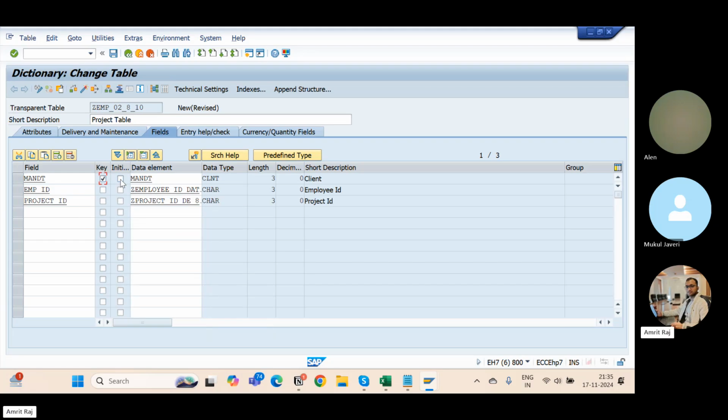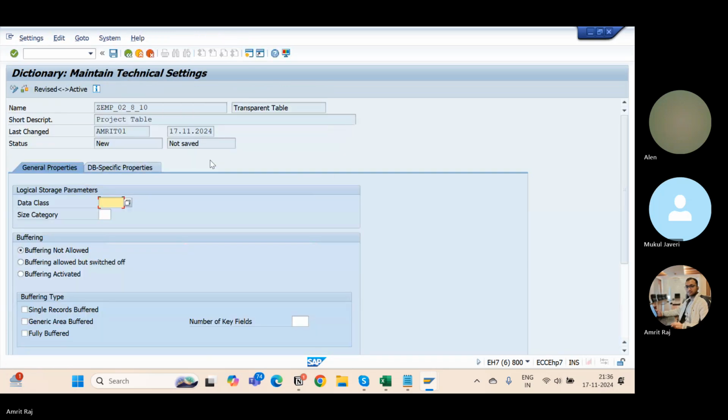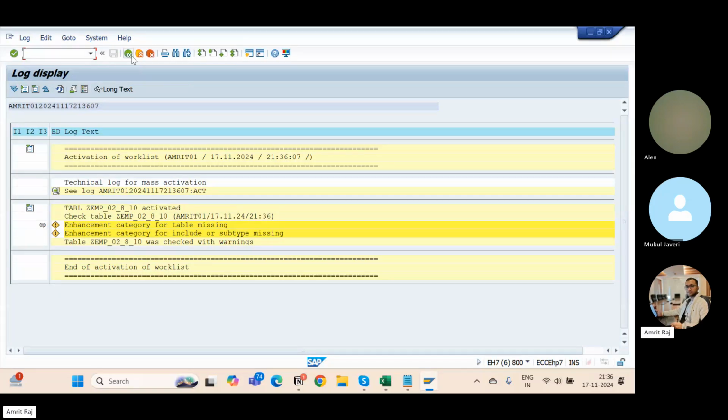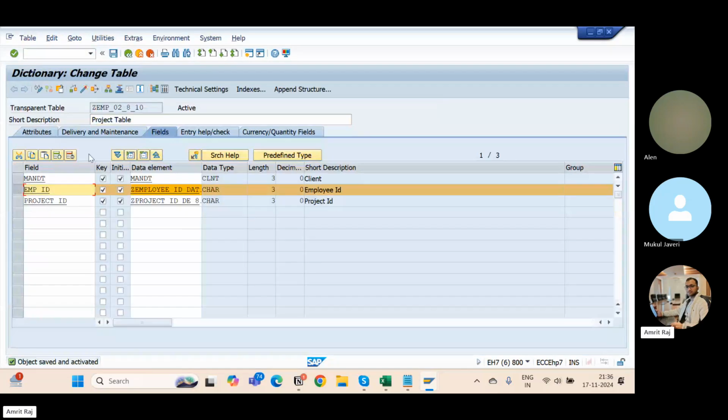Now let's mark it, and again activate it. Again data class APPL0, size category 0, save, back, activate it.